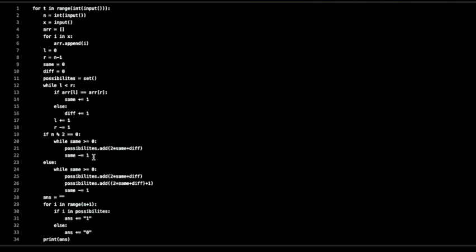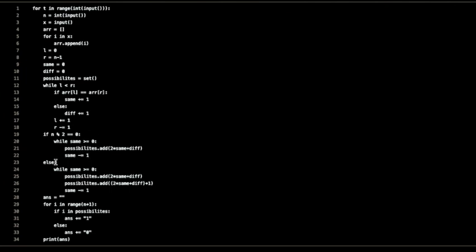Now we'll decrease same by 2, and we'll keep decrementing it till same is less than 0. So like that, we'll get all the possible combinations, which is for 4, for 2 and for 0, right? That's what happened then. For that we had to get all the possible combinations. So same, we'll keep decreasing it and we'll keep adding it to the possibilities set.